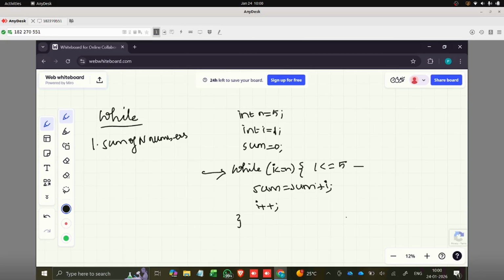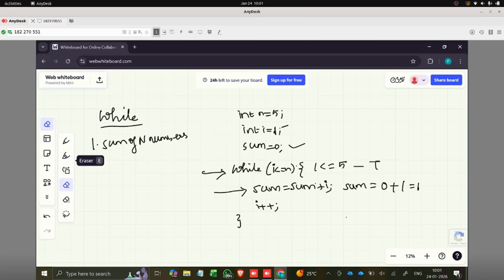If the condition gets true, it will enter into the block of code and now it will calculate sum equal to sum plus i. What value do we have in sum? We have 0 in sum, right? So 0 plus what value we have in i, 1, right? So now in the sum we have 1, okay?